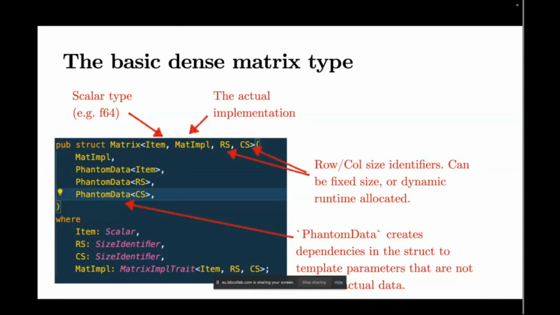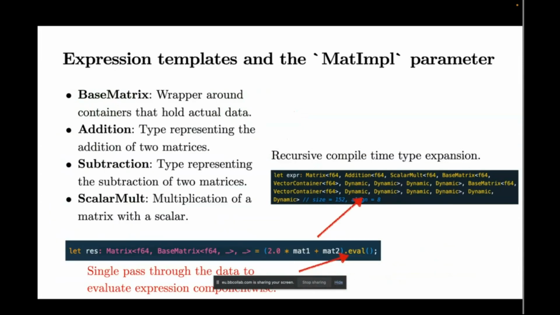And then you see this where clause there, and this is where we specify the traits. Item implements a Scalar trait, which comes from an external package, which has lots and lots of routines for numeric data types. RLST has these size identifier traits from us, and the MatImpl is a matrix implementation trait. So what's the matrix implementation trait? What's this MatImpl thing? MatImpl can be one of several things.